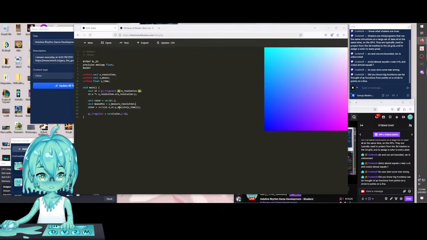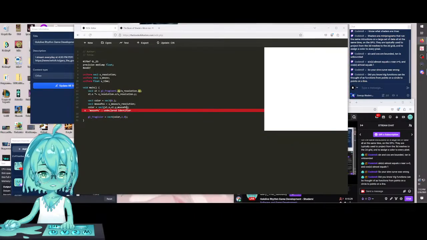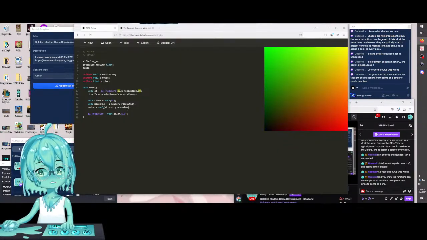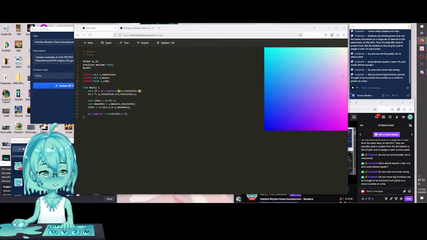Okay. So instead of the absolute value of this, can I just make it mouse position? Yes. Okay, now it's coming back to me. So now we have color changing based on where your mouse is on the screen. The reason why is because the blue RGB value is always shifting from 0 to 1.0 based on where it is on the screen.